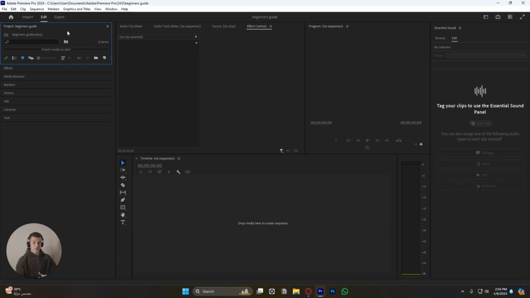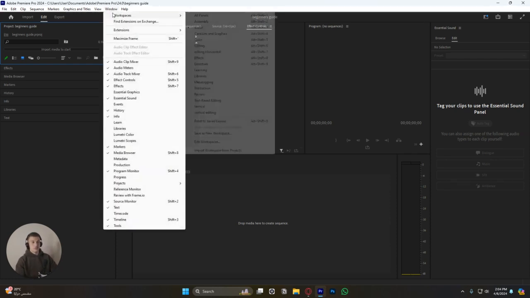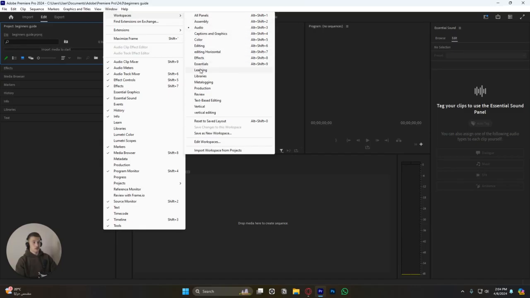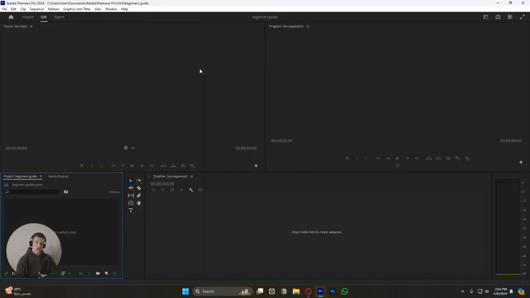What you're first going to be prompted with, usually, is the learning workspace, which is this workspace right here. You might be asking, what are workspaces? Well, just like manufacturing cars, right? You've got different areas inside of the factory itself that take care of different functions for the cars. You've got some for painting, some for building the car's body, some for putting it all together, some for taking care of the engine, some for scanning the entire thing. You've got different spaces that are specifically designed in a way to be efficient for a specific task.